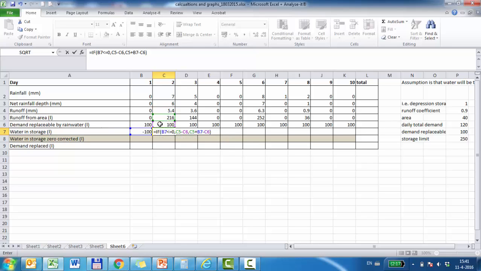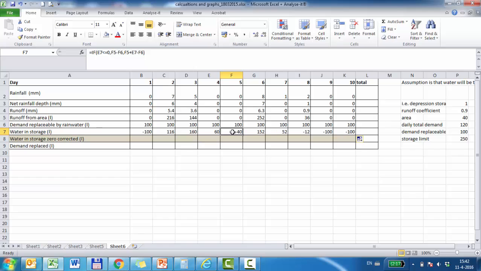We now need to be careful. Do we need to fix any value? I don't think so. And we have 116 liters water in storage. Basically, the only calculation that is done is this 216 minus 100. We can now copy this.